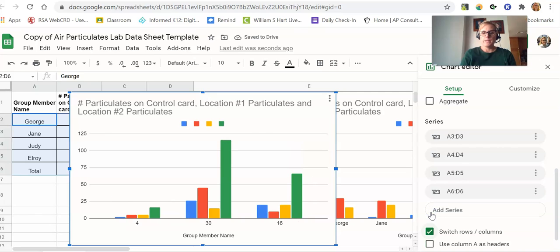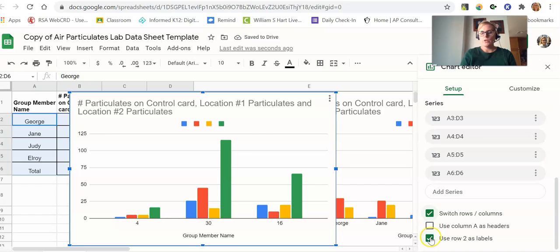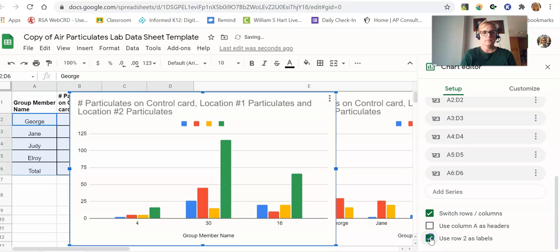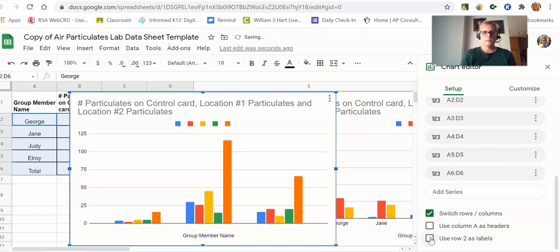And now we're going to unclick Use Row 2 as labels, because it's actually not the group member name. So we want to unclick Use Row 2 as labels, and so now we have here our control, our location 1, and our location 2.